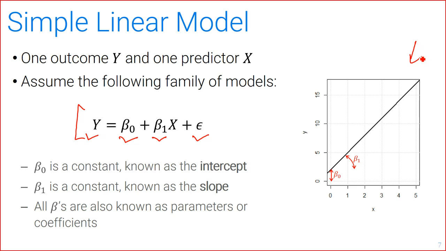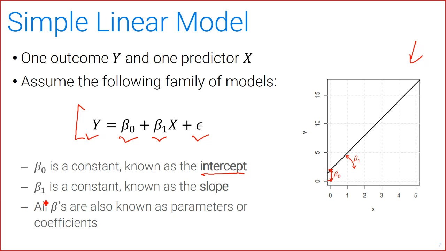And how do we interpret the coefficients? The coefficients of the model would be beta 0 and beta 1. Beta 0 is what we call the intercept, and it's essentially the value along the y-axis that the line crosses when x equals 0. So it's essentially this magnitude here. What is the value of y when x equals 0?